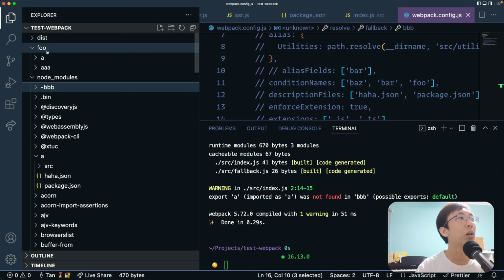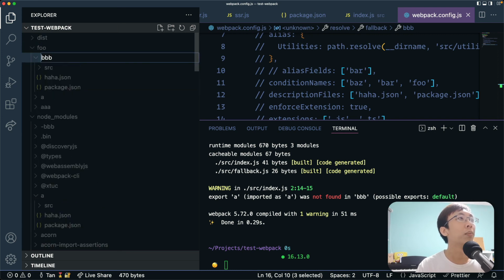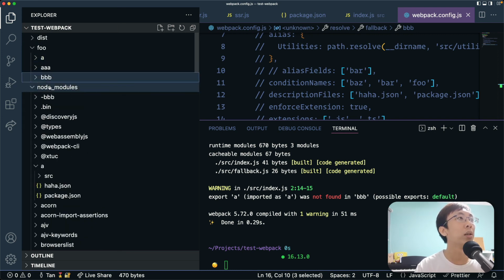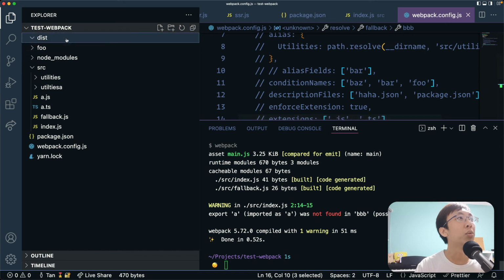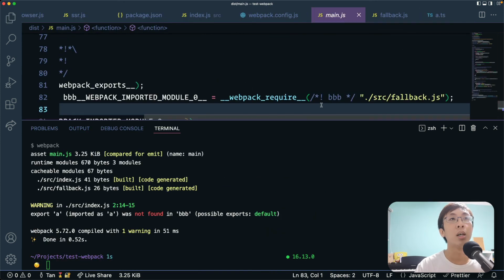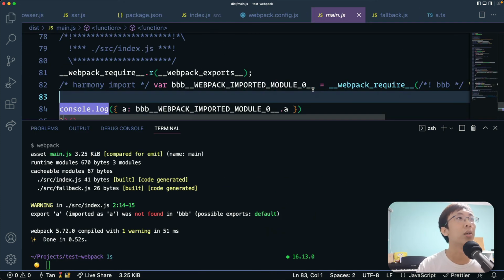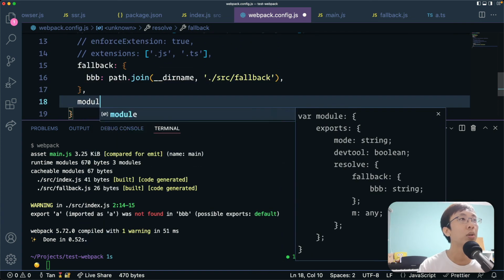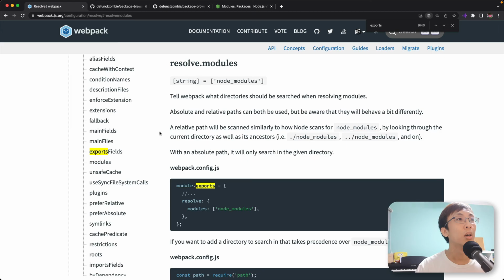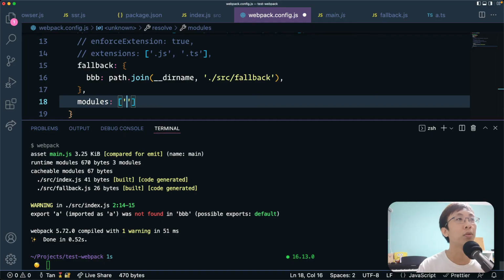A and B, right? And here, let's just save this. Let's try and build. Now you see that, okay, hold on, BBB. Okay, no, we still couldn't find it because we haven't specified modules, right? So modules equals foo.